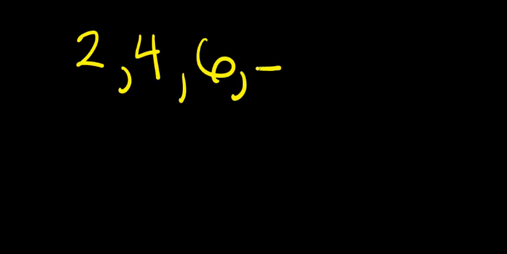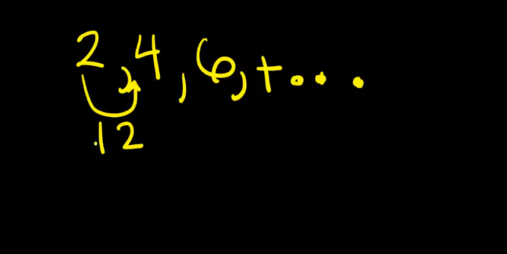3 consecutive even integers. So an even integer, let's say it's 2. I'm going to do positive even integers: 4, 6, and we can just keep on finding these all the way out. To go from here to here to get to the next even integer, I have to add 2. To go from here to here for the next integer, I have to add 2. These are consecutive even integers.